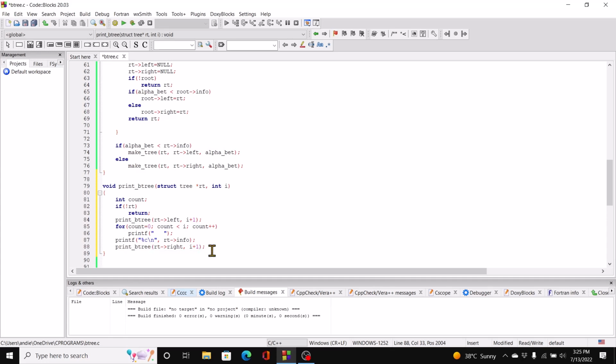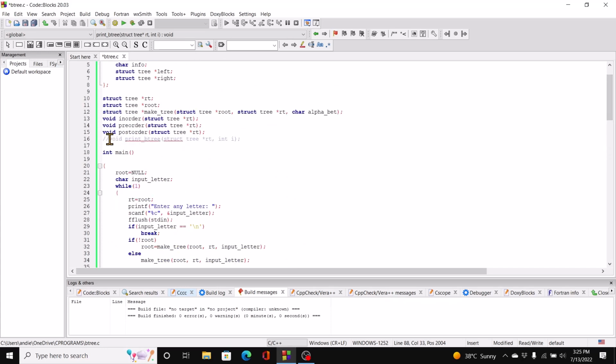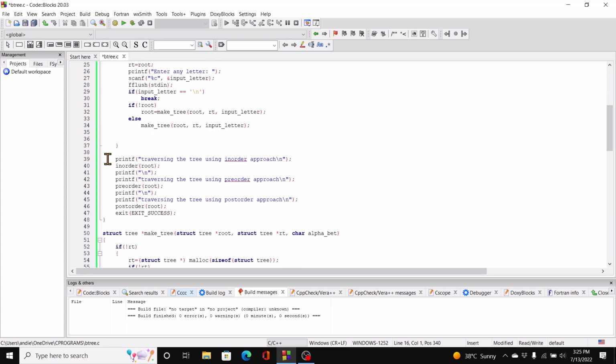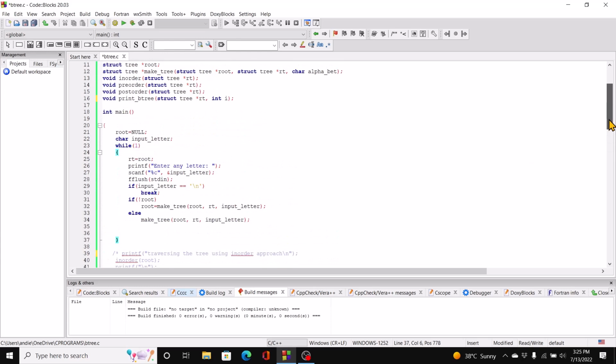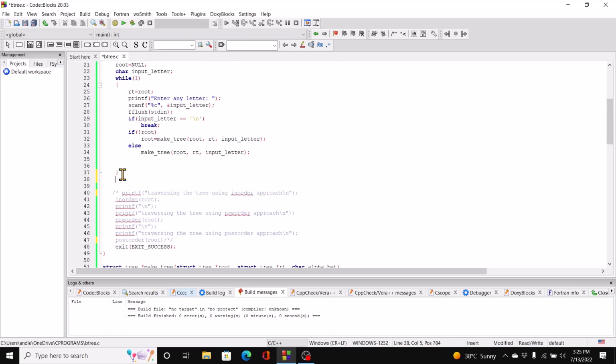Right? Now we've already declared this function, so we can uncomment this statement, and then we need to call this function from main. Right? So what we will do is we will not run these now, so you can comment this block of code out, leave the exit statement intact, and just after that bracket, which is the bracket for that while loop, you will put in a statement calling print b tree.